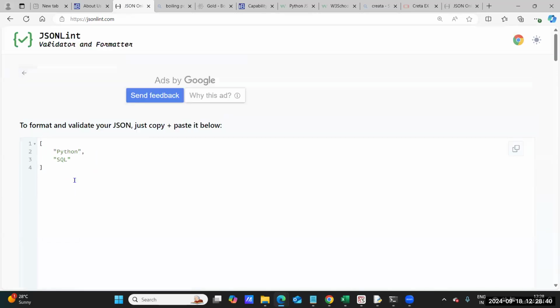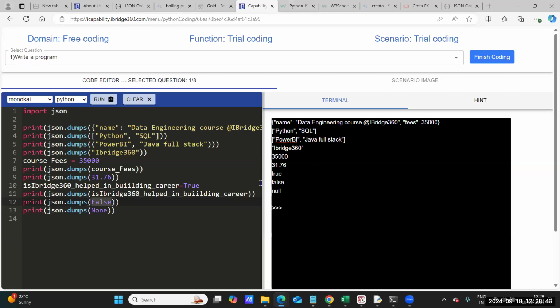So this also is valid. Similarly, we can try for all. The dictionary is valid, the list is valid. The Python tuple is getting converted to list type, string is string.